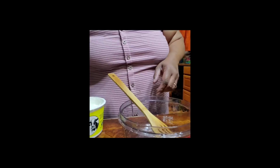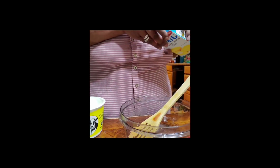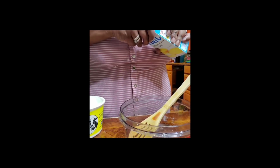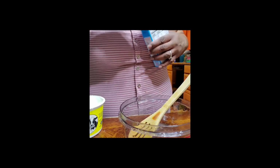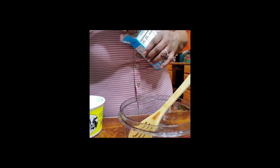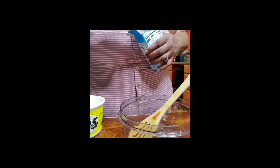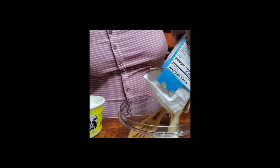Okay, so what we're gonna do is pour in our Jiffy mix. And like I said, I'm using 2 boxes. And I'm gonna tell you girls and boys, you're gonna like this recipe. It's simple, quick and easy. Tastes good and friendly budget wise.